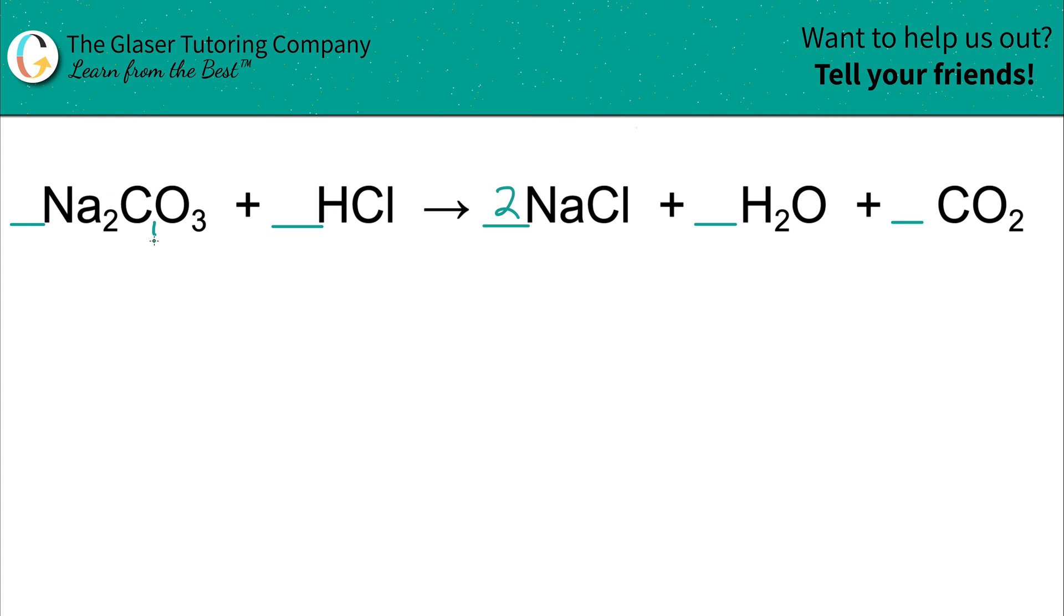Now, what I'm going to do is I'm going to break this up, and I look. I notice I have copper. Wow, copper. Man, it's getting late. Carbon, carbon. That's a carbon. I have one carbon on the left. And then carbon is only in this one compound on the right. Don't confuse C lowercase l with capital C. They are two different things. And I have one—my God, I was going to say copper again. Okay, I think I'm done after this one. One carbon on the right. So carbon is balanced.